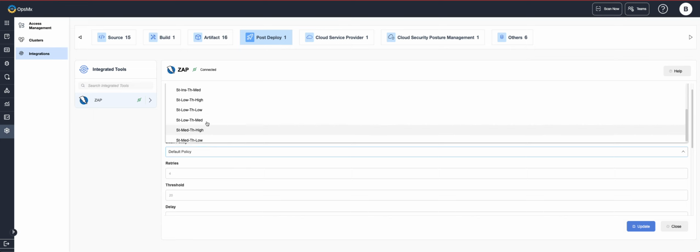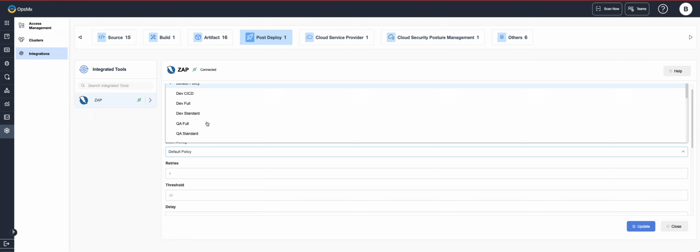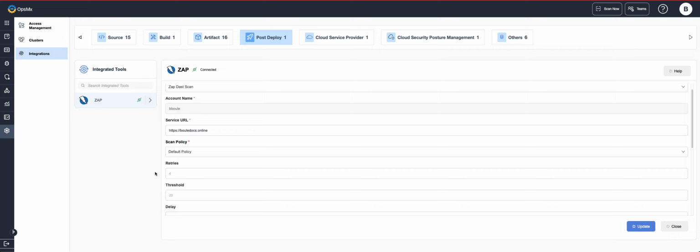Now, OWASP ships with a number of policies. In our documentation, you'll see a list of the various details around these policy sets. For the most part, people are going to use the default policy set, but each policy set puts emphasis on different parts of the DAST scan. So in this case here, we're just going to choose the default policy.